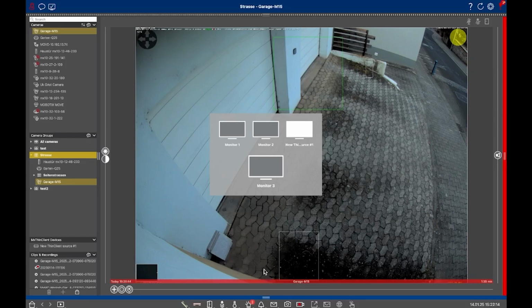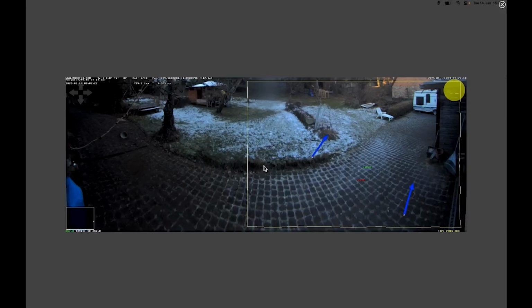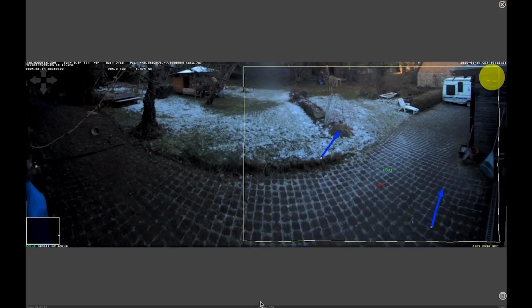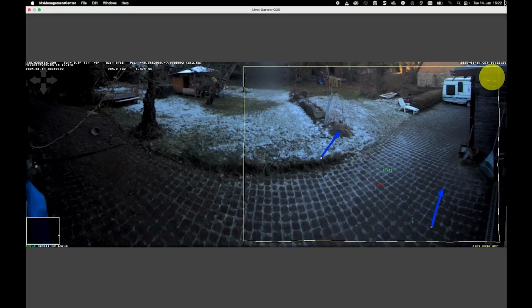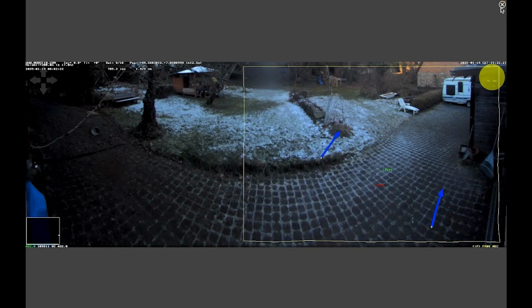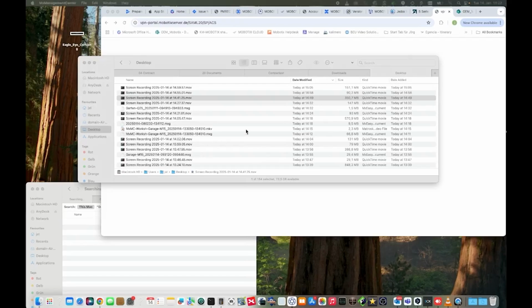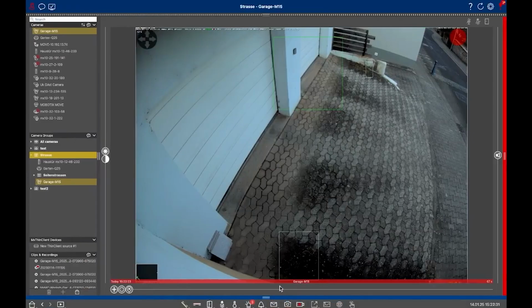If you look here below, there are a lot of buttons in the main view of the Management Center. If I make a double click, then only the live stream will appear on the extended monitor, but not the buttons. That means, as a simple rule, all views which don't require buttons can be displayed on the monitors, and views like the playback view, which requires the playback buttons, can't be displayed on an extended monitor.